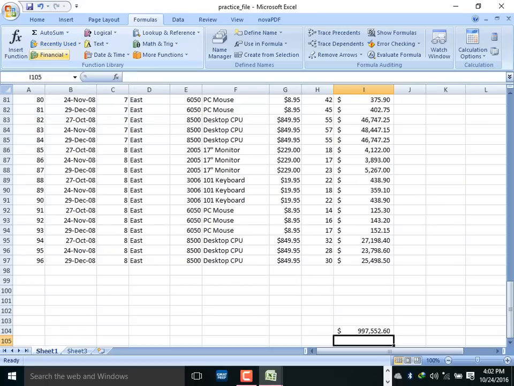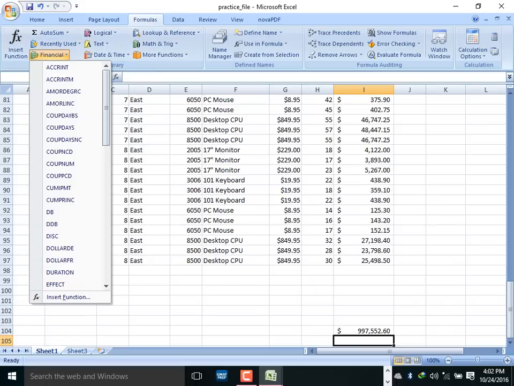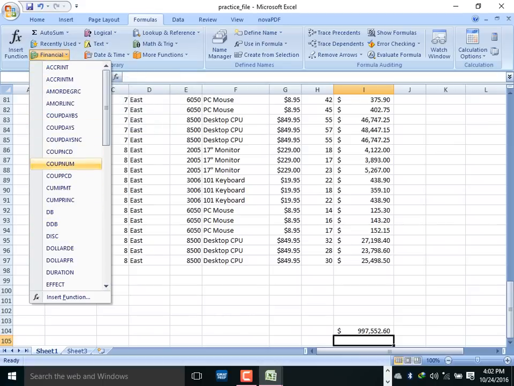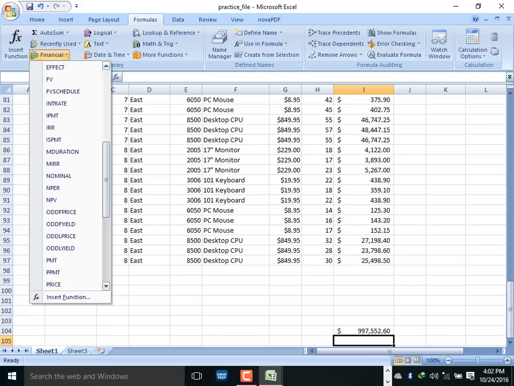Then financial: if you want to major in finance, then in all finance courses you will use these: PV, PMT, PPMT, future value, effect, and many others.